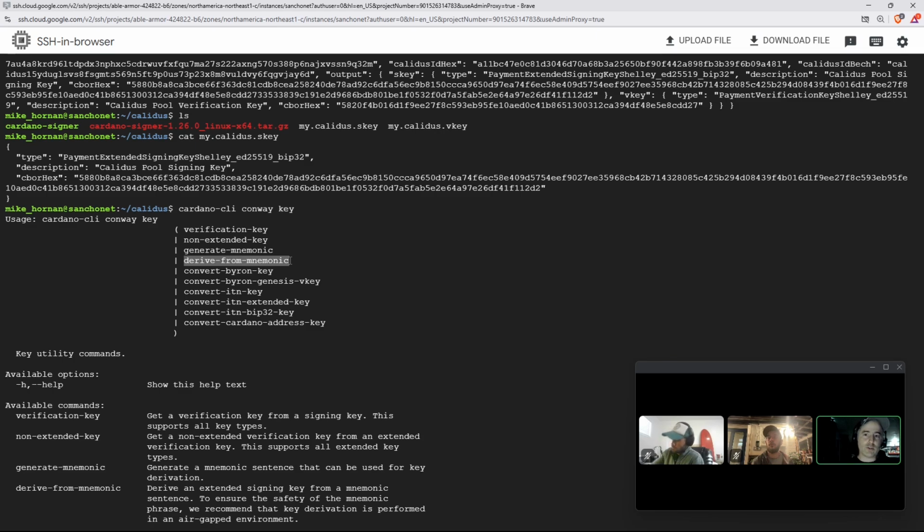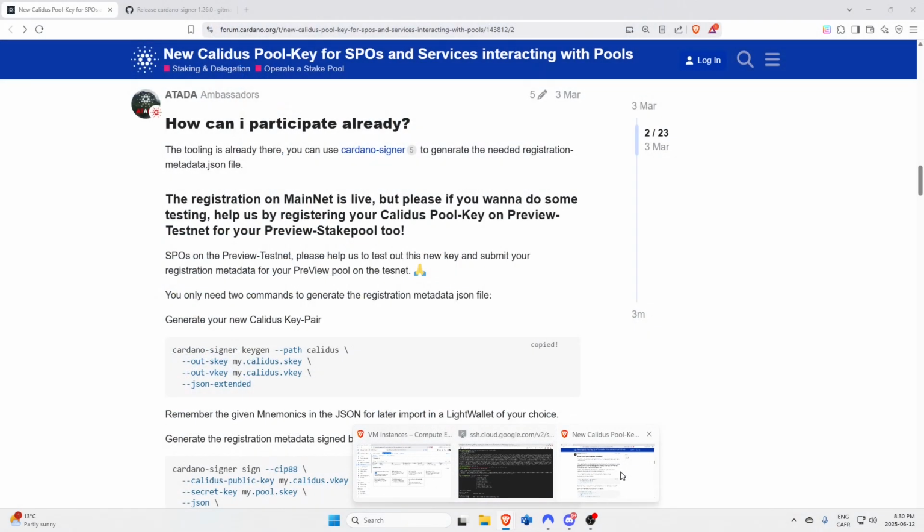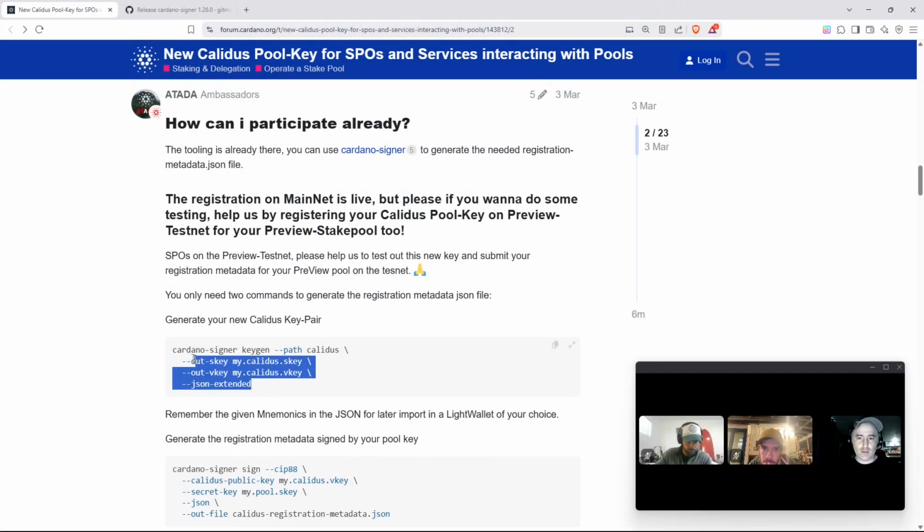If you don't have it, you can generate the mnemonic, but that would be a two-step process. Step one, you generate the mnemonic, and step two, you use that mnemonic to generate extended keys like these. And you can give them the name that you want. It would do the same. So what I did there, I just used this tutorial here, and I used the Cardano signer. So signing key, verification key, and the JSON extended.